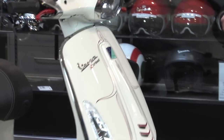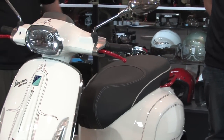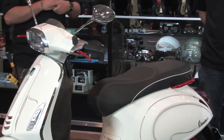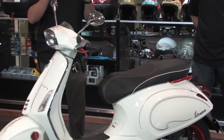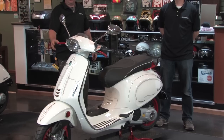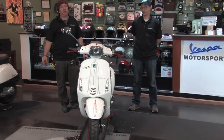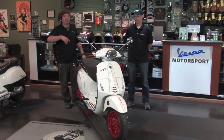As we said earlier in the video, this bike is sold, but we do have the capability and capacity to do any level of cosmetic customization to any of the Vespas that we offer — as simple as this or twice as radical, you name it, we can do it. So come on down, pay us a visit.